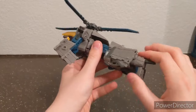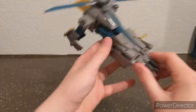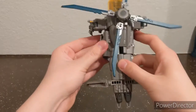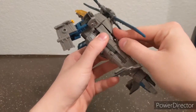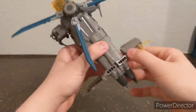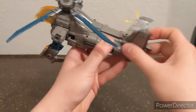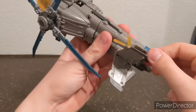Then you just close up his feet like so, and then you can clip his legs together, move these out of the way, rotate these up here like so, and then these two pegs go into those two holes like so, just getting that nice and flush. And then these rotate up, although it might split the legs up a little bit, doesn't matter too much. Do that the same on this side. That'll probably also rotate his feet around, but just get everything lined up.